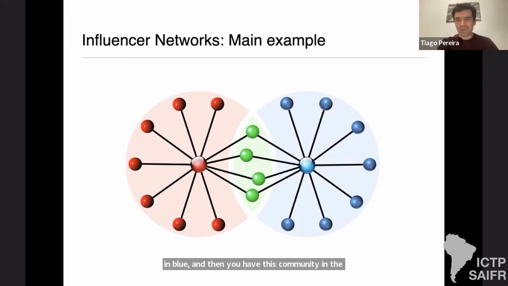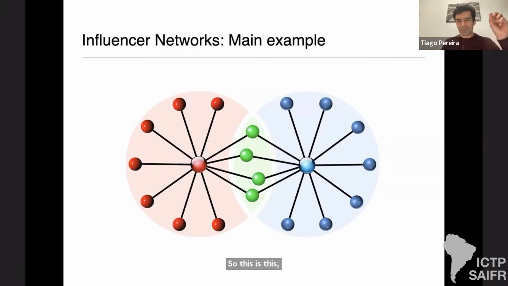I will call a node a hub when it has a lot of connections. So from the structural point of view, a node is a hub when it's massively connected, as the center nodes are. Later in the talk, I'll tell you that what I'm going to explain holds very generally for more complicated networks, but for now, I'll focus on this network. So this is the structure of the network that I want to describe.